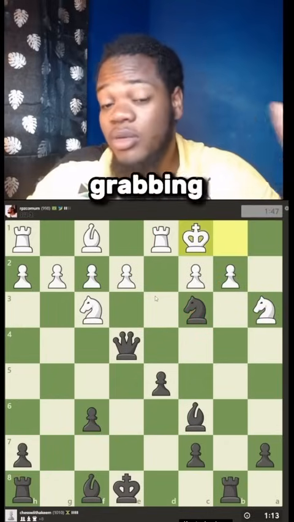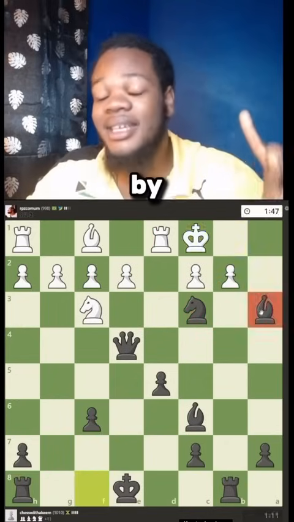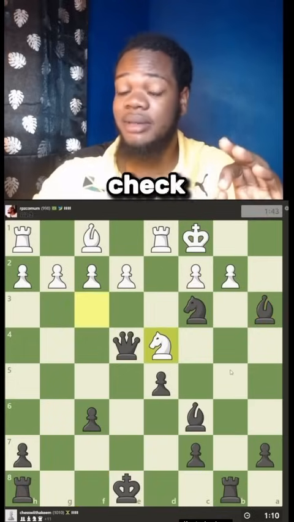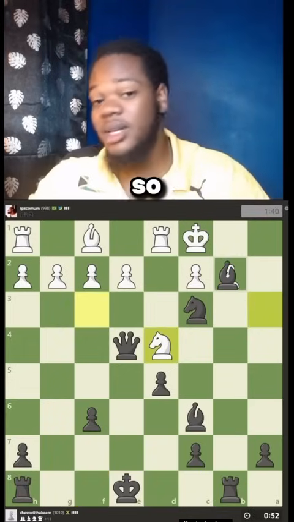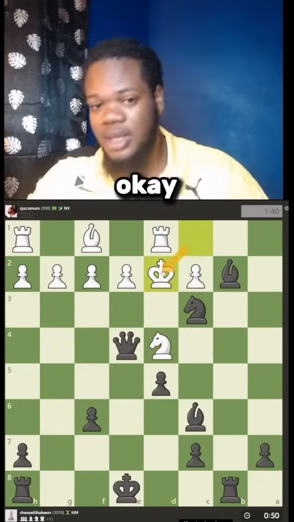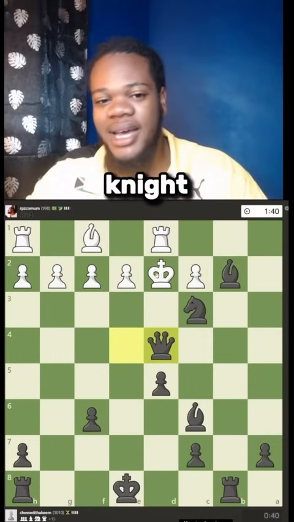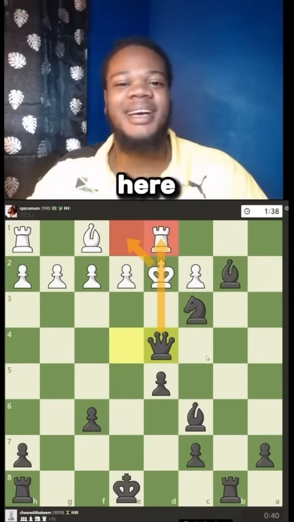Now, instead of grabbing the rook, I'm going to start by taking the knight off the board, because if he takes my bishop, he's getting checkmated. He didn't take the bishop, so let's just grab this pawn with check. Okay, the king moves, and this is just checkmate in 2 moves. I'm going to take the knight, the king has to step here, and that's a checkmate.